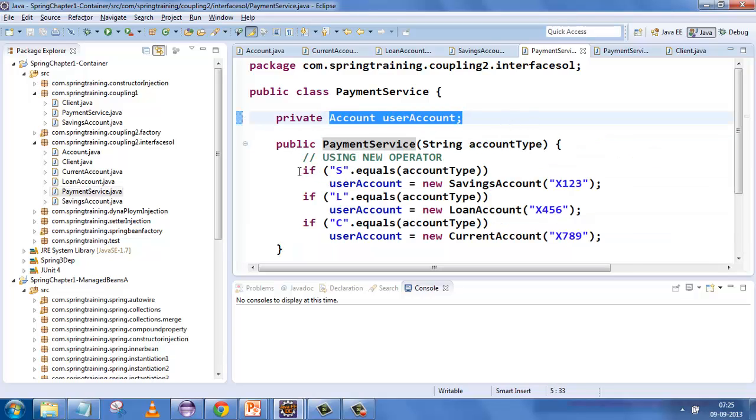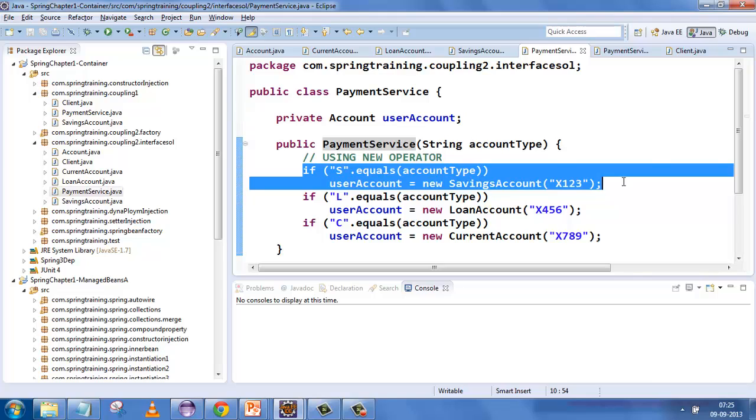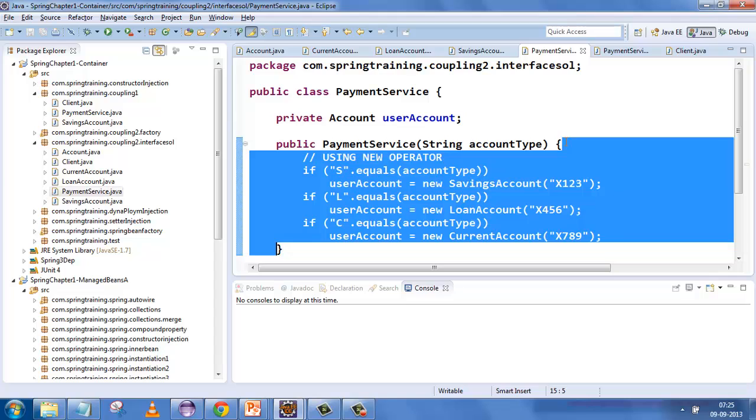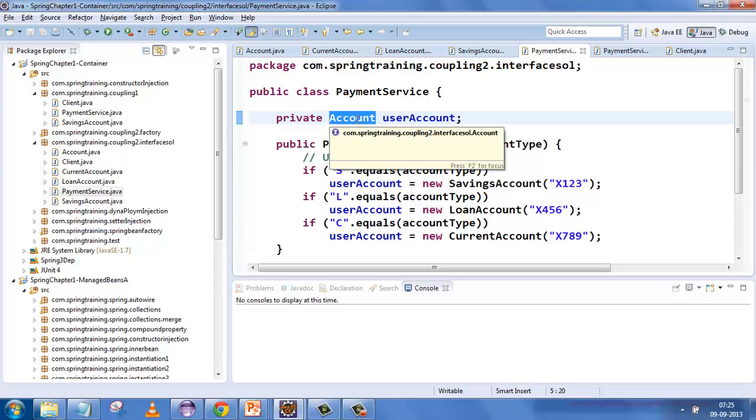So if I have, say for example, a new type of account altogether, say within loan account it is extended by a mortgage account, so I'll have a mortgage account here, and instead of loan account I can simply say new mortgage account, and this constructor will change. This does not solve much of our problem, but it still converts it from tightly coupled into a loosely coupled system.